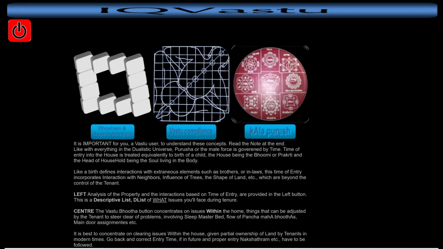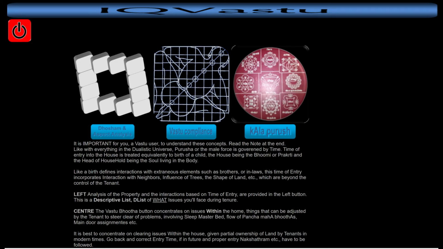Here we have about 23 scenarios. So we are looking for where. These 23 scenarios are from Sage Vishwakarma's Vastu Shastra, and we plan to create more and more analysis from various other works also. Then there is the right button. The right button is about when the doshams, the negatives or the positives, will impact you going forward.